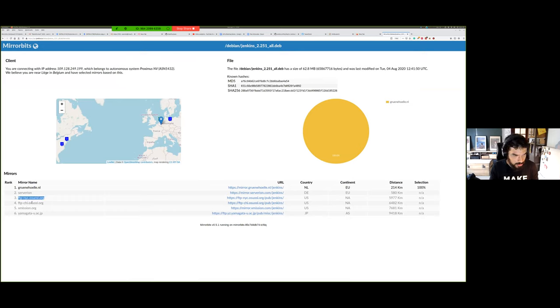But then XMission, Serverium, and Grun ONL will be updated once they are available. So they are all only working on HTTPS anyway, because I disabled HTTP, because the purpose of get.jenkins.io is to work on HTTPS only. But yeah, that's what it looks like. And so something that I would like also to test is about having stats about how many people download.